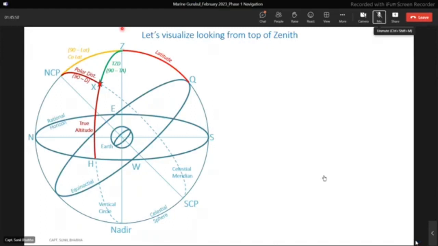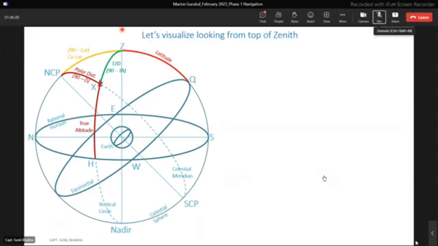So we are outside the celestial sphere now, and we are on top of the zenith, and you can say we are having a bird's eye view of the celestial sphere from top of the zenith. Like you see, many of the shots are taken by drones nowadays. The drone flies high up in the sky and it takes a bottom picture, an aerial view. So that is what we are looking at. Right now our eye is situated where the laser pointer is, and we are looking down at the celestial sphere. Now how does the celestial sphere appear?